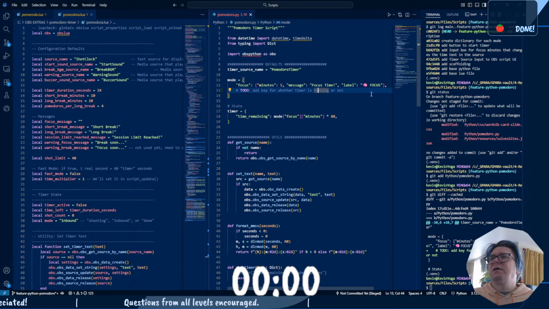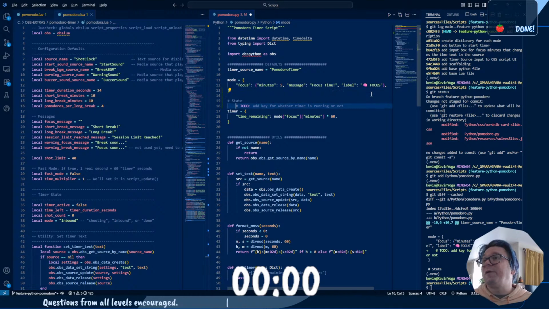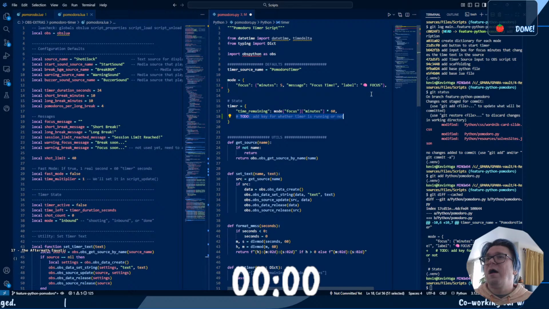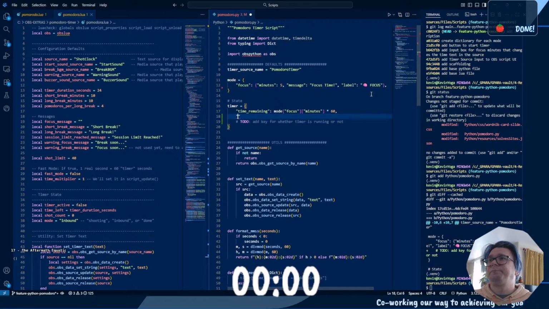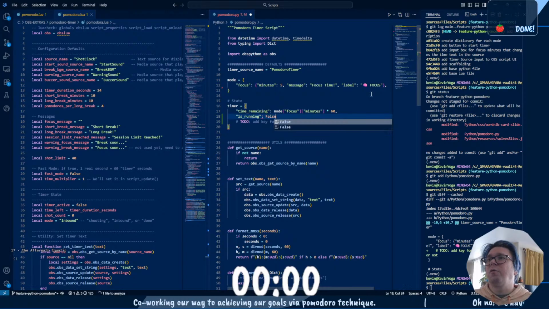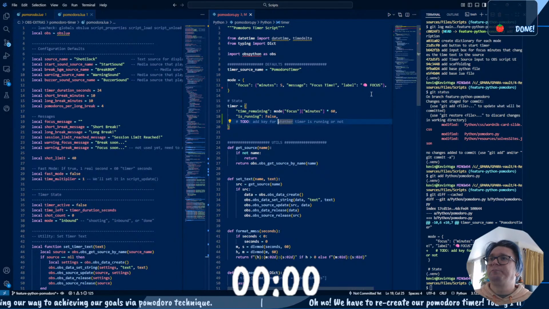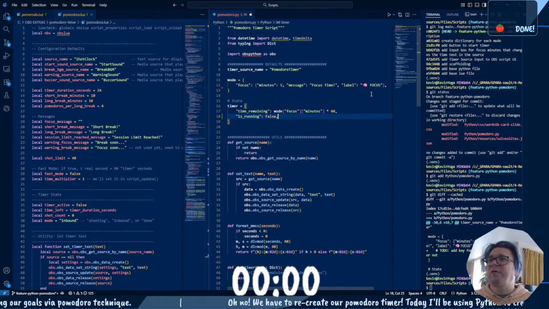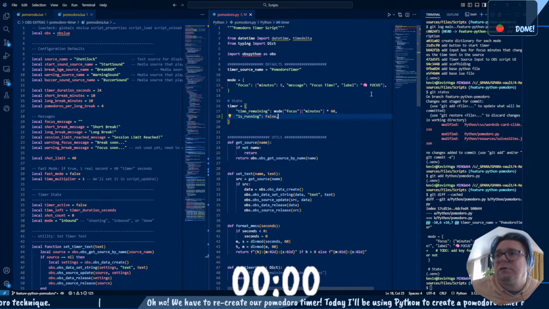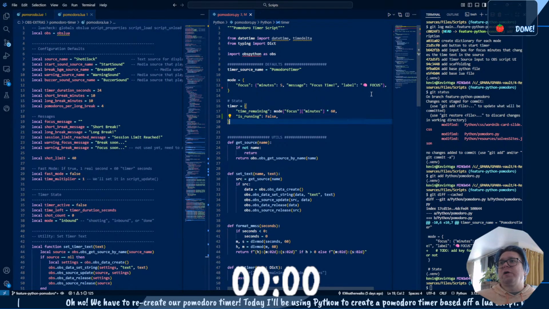Well, that should be under here, right? That should be there. And we'll just say is running, and what we'll do is we'll have it say false at first. And then we can get rid of that. Track whether or not it's running.